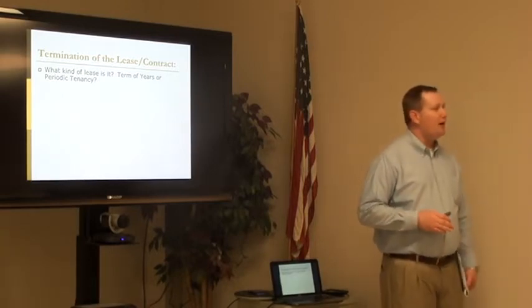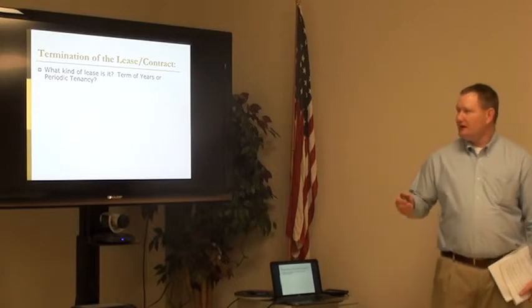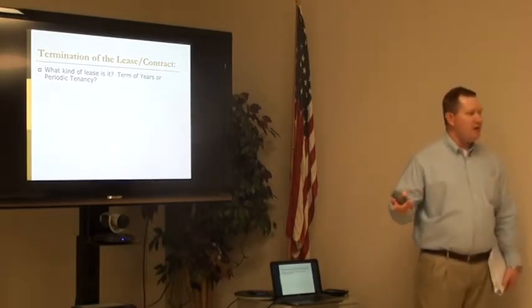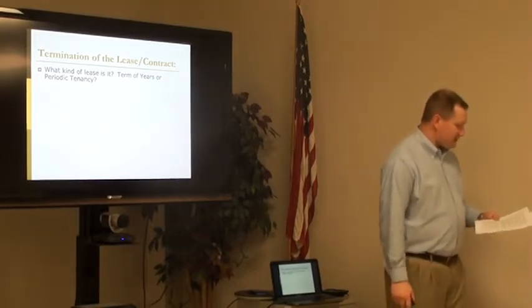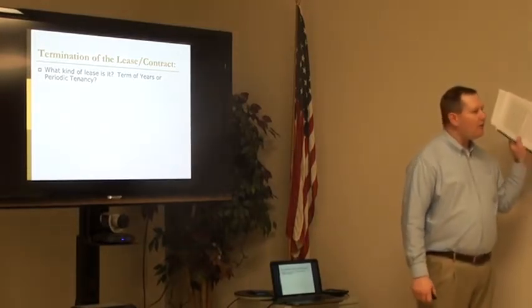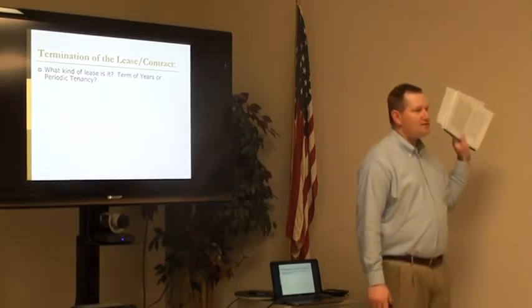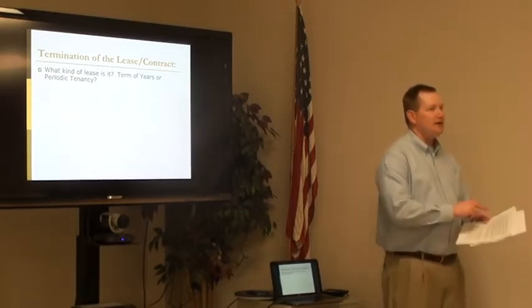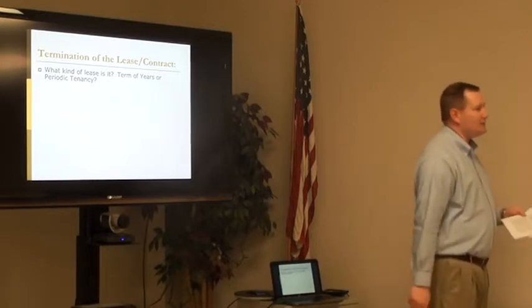First question is, what kind of lease did you have to begin with? Is it a term of years? Is it a periodic tenancy? Those are the 2 main ones. One of the first things I told you was almost every oral lease is going to fall under the periodic tenancy. Almost every written lease is going to fall under the term of years. Because if you're going to take the time to write out a contract, you're going to write out how long that lease is going to last.